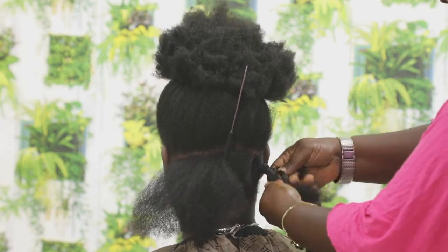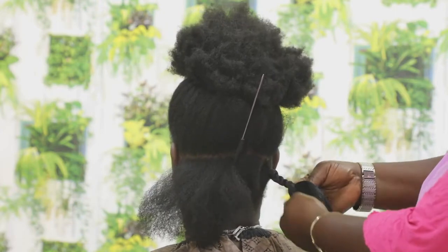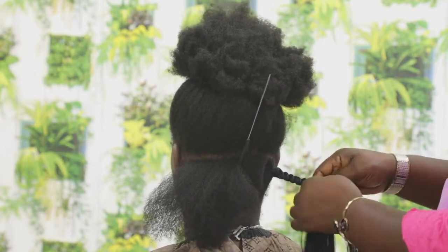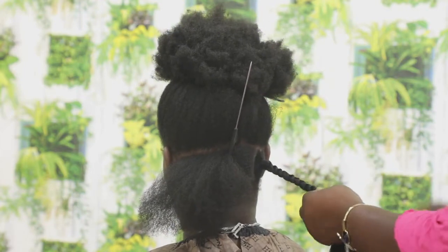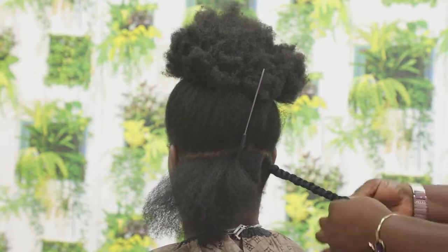Because it's natural hair and it's directly on the human head, you wouldn't want to tighten it so much when you're beginning so it won't hurt. But when you're weaving, you should make sure that you tighten it so you can get it all clear and you won't have any excess around your braids.